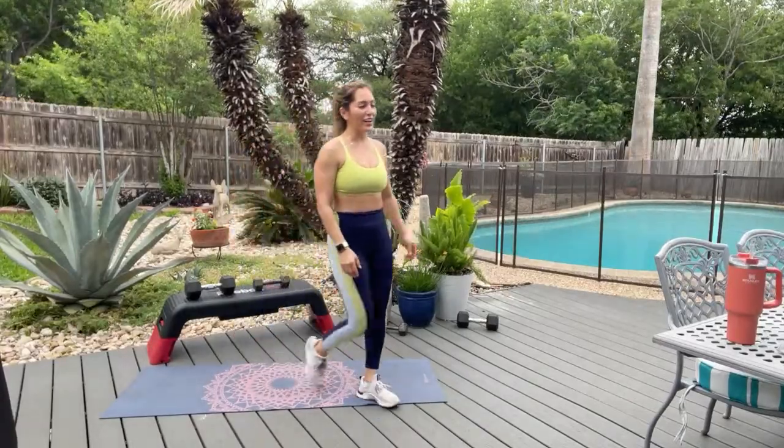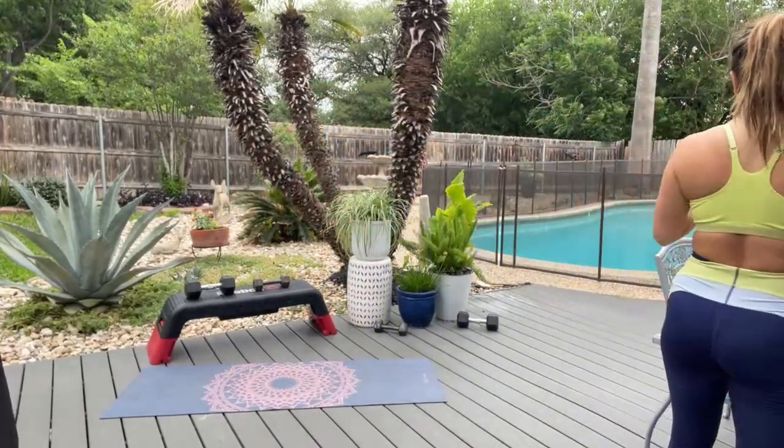Feel that in your quads. Woo, you're gonna feel that.